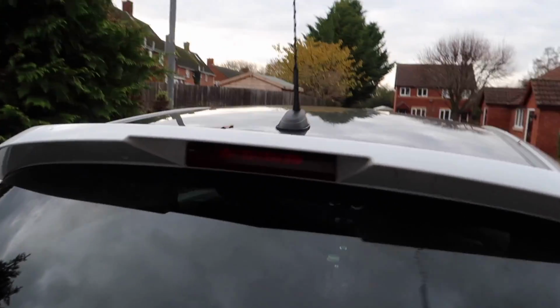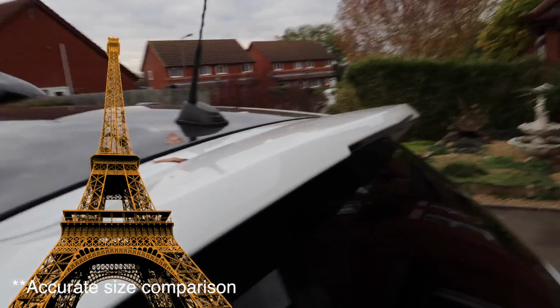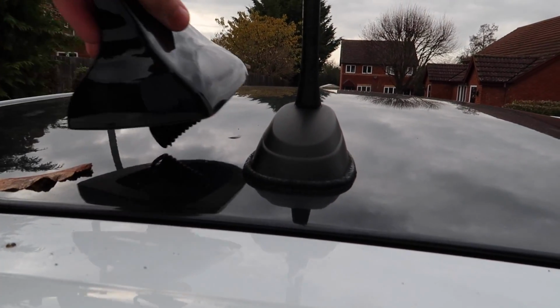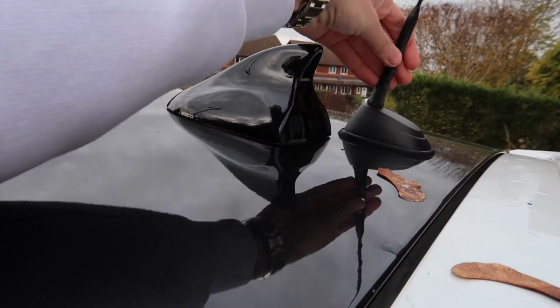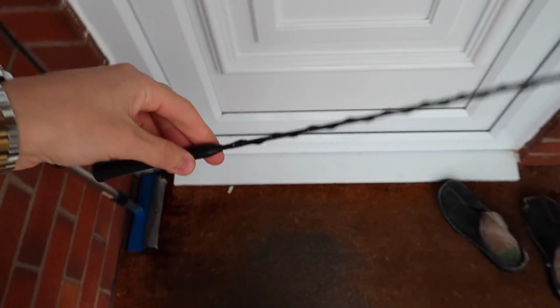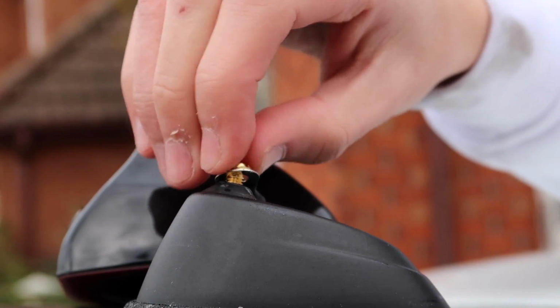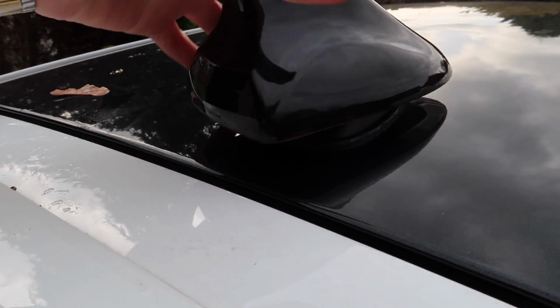Okay then, so here is the antenna that I have right now. It's so long, it's so big. And this is what I mean, the base is so wide. So I had to buy the fattest one you could get. So this one just simply unscrews like this. Voila. And you can store this in your bedroom. You could use it as a wand for like Christmas. I don't know. Whatever you want, mate. Okay, I'll screw this in there now. Okay then, it is all screwed in now. And now all we have to do is take the tape off and pop that on.